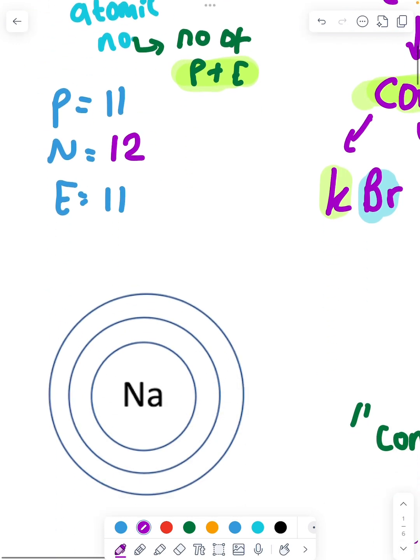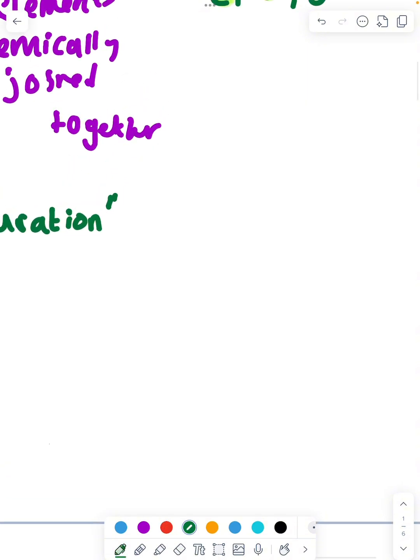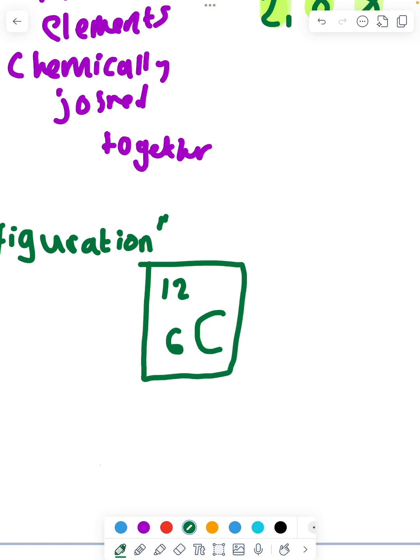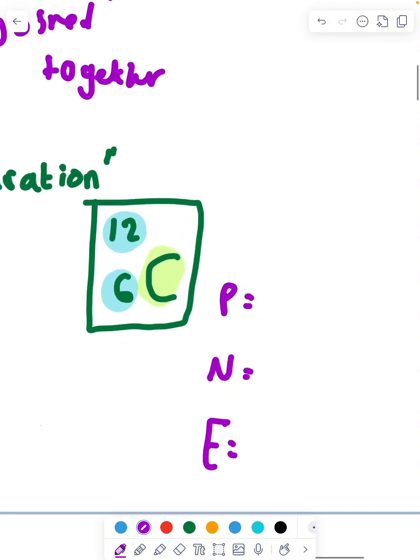If we look, real quick, at another example of this, just down here, we'll take carbon for example. So carbon on the periodic table, if you went to find it, it'd look a little something like this. So carbon, C, 12 and 6. Here's our symbol to let us know it's carbon. Here's our mass number. Here's our atomic number. Now, again, if we wanted to see the number of protons, neutrons, and electrons in this carbon element, this is how we do it, right? In an atom of carbon, this is how many of these things we have, right?